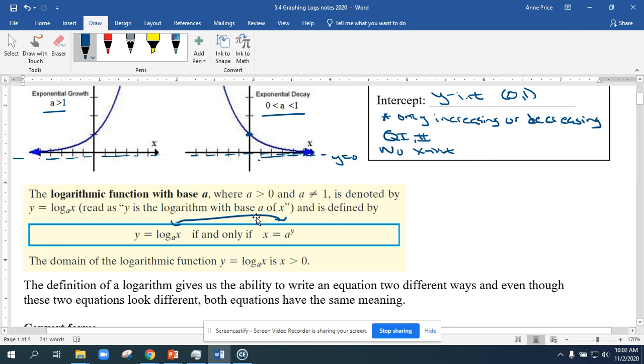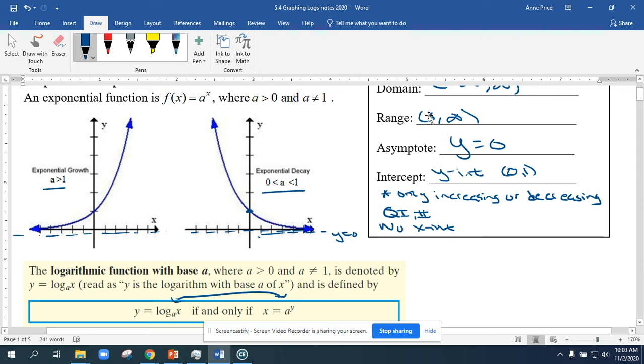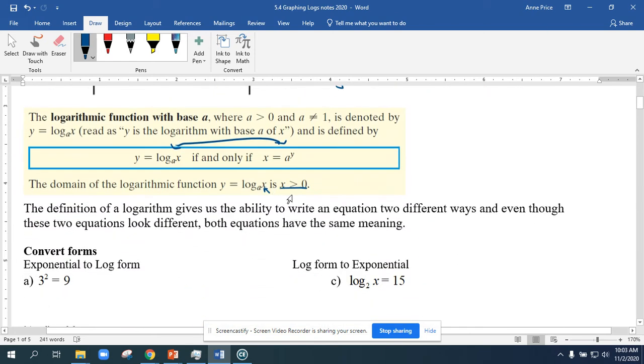That is something that we have worked on in the past, and we're going to explore the graphs a lot more this year. The domain of the logarithmic function, log base a of x, is where x is greater than 0. The input can never go negative, and that's partly because up here in our exponential functions we have a horizontal asymptote. The range is greater than 0 for both of these. Since you can never have outputs that are less than 0 for the exponential, we can never have inputs that are less than or equal to 0 for a logarithmic function. So we're going to set up our domains in that sense.